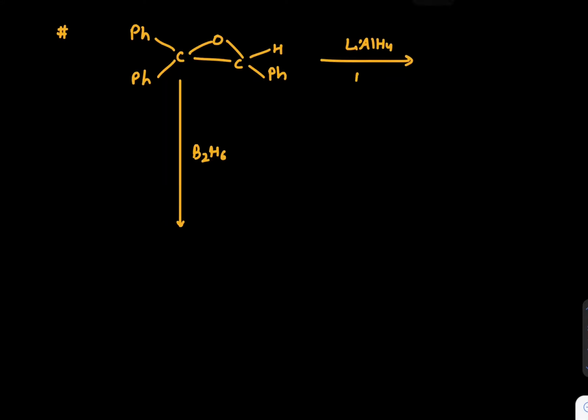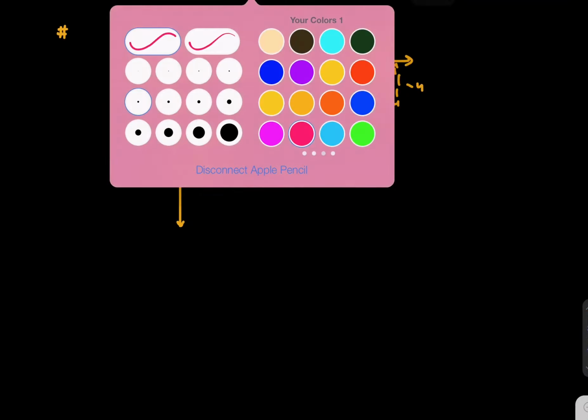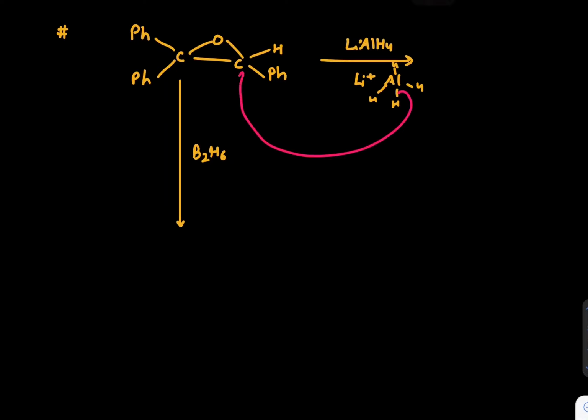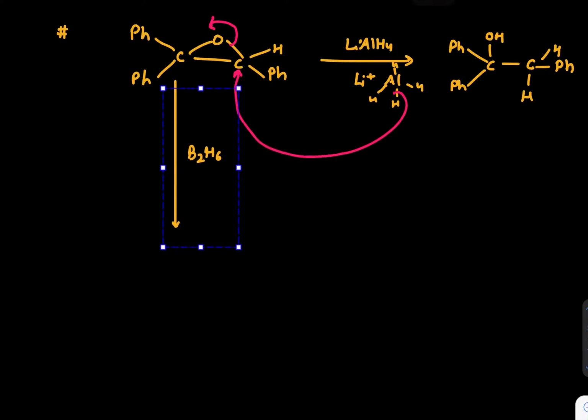As we know, LiAlH4 is Li plus and AlH4 minus, and this reaction involves H minus. So H minus attack in this process will happen at which place? Definitely H minus will attack the place which is least hindered. So we can think about this place, and because of this the bond will break towards oxygen. So what is the result of this? The result could be PhC(H)Ph-OH, with CH-Ph at this place. So this kind of alcohol we can expect if we do the reaction in the presence of LiAlH4.